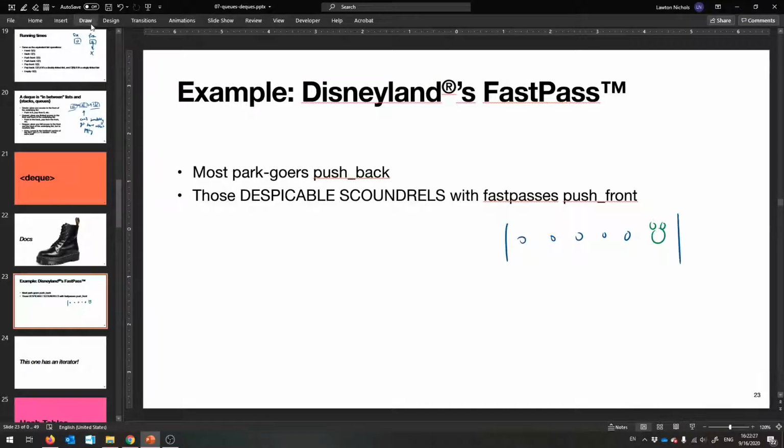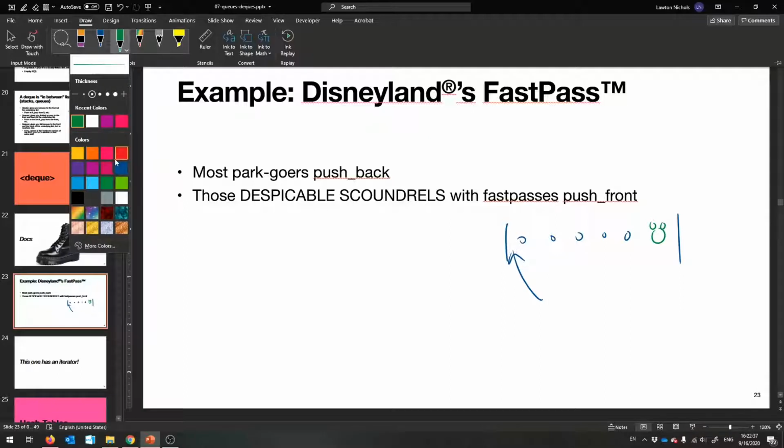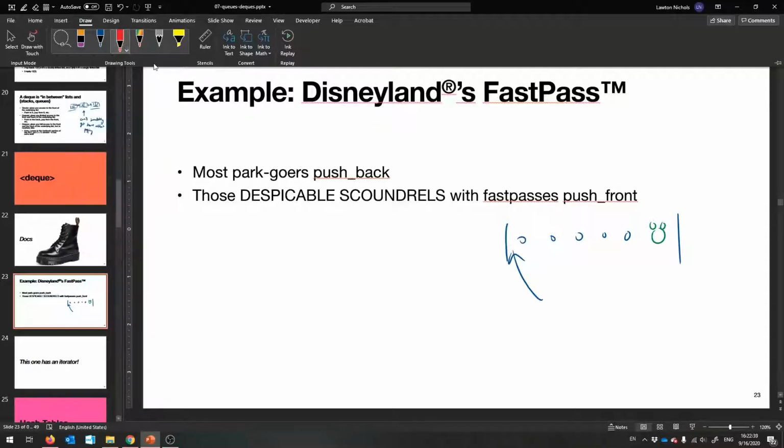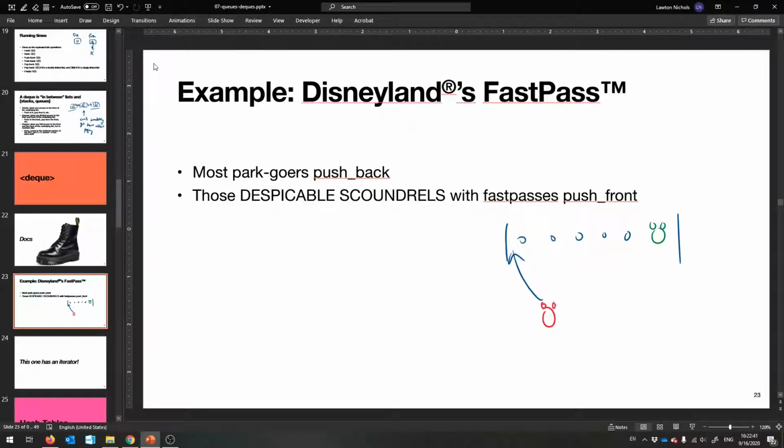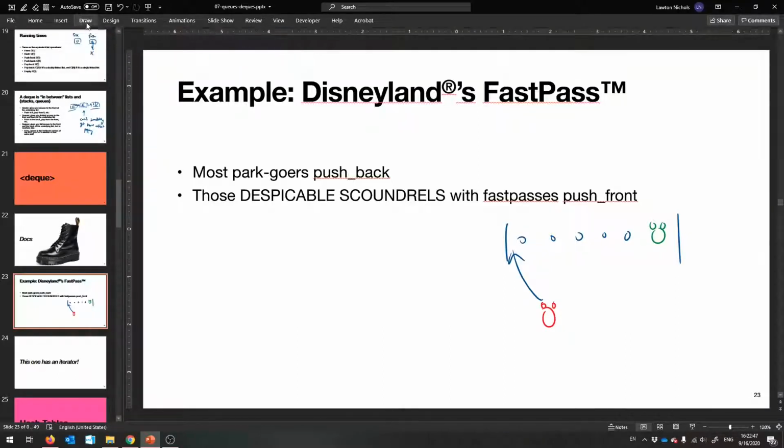You want to wait in line. And the people who got fast passes, they get to go right here. They get to push front. How dare they? We don't like them. I'm going to draw them in red, with their hats. And so that is, in essence, how you can model something from real life with a deque.